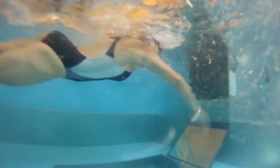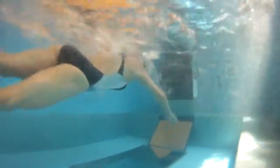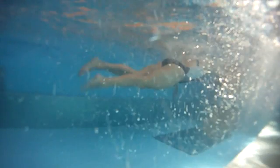The other thing I noticed was obviously your body position. Your head, you tend to be looking forward a little bit versus looking down. And I'd like to see you be able to lift your hips up a little bit. You're kicking some here, but in the last video I saw of you that your husband took, you really weren't kicking at all. The kick actually gives your rear and your hips some lift.